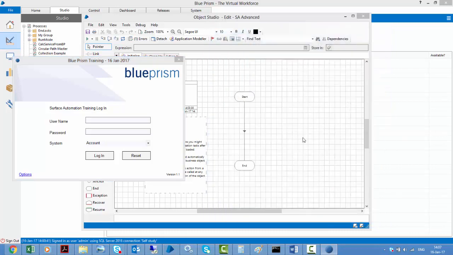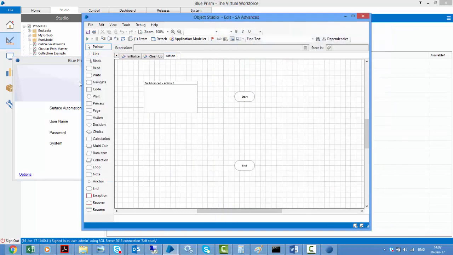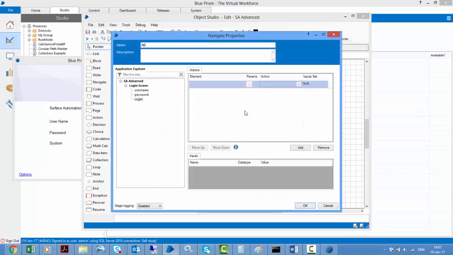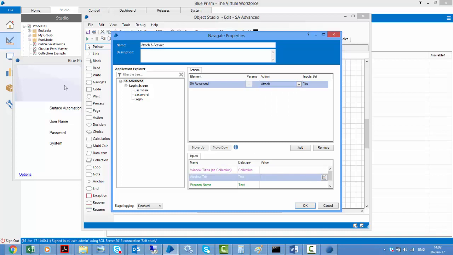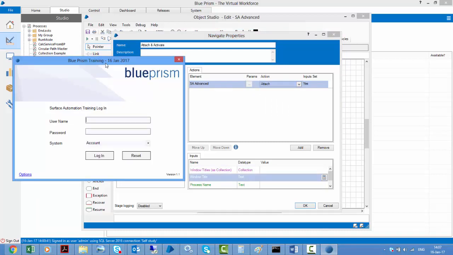Let's click OK. We'll go to action 1 and we'll attach to our application. And I also told you that we also need to activate when we are doing surface automation. So to attach, we'll need to take the root node. Action would be attach. Then title would be Blue Prism Training dash date.